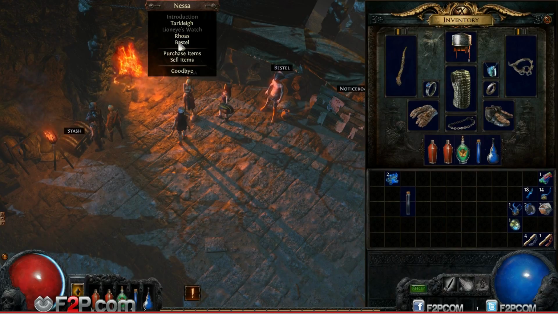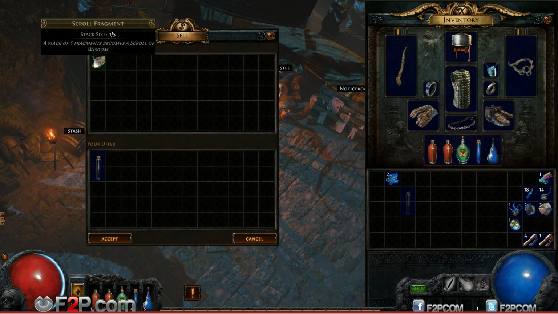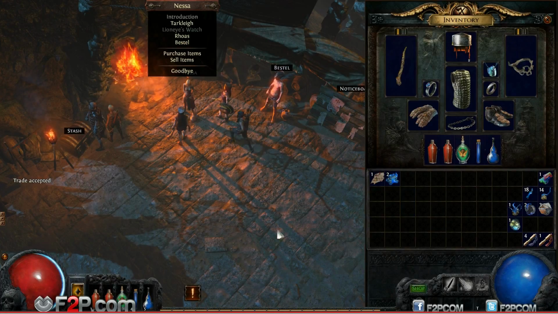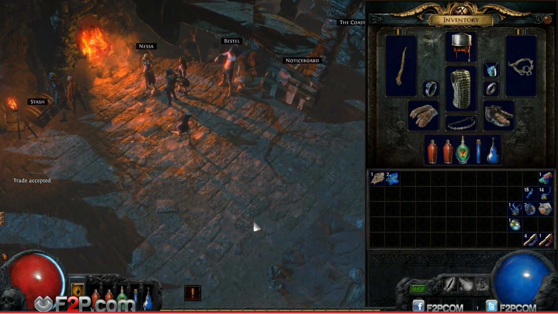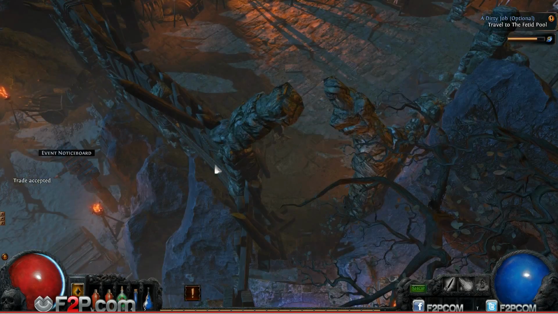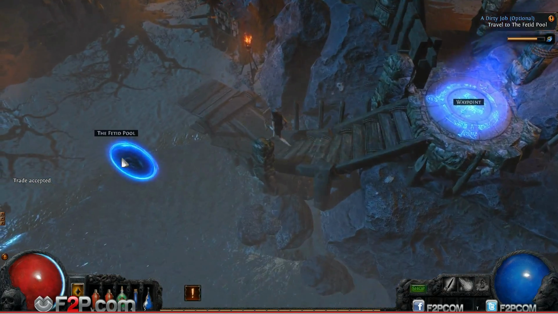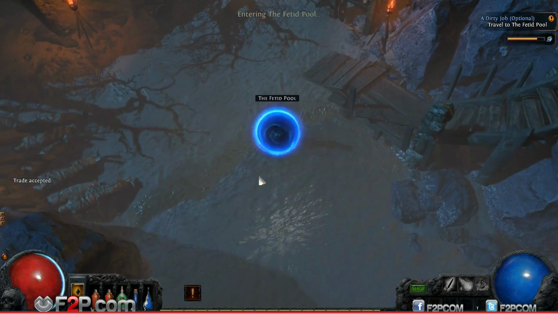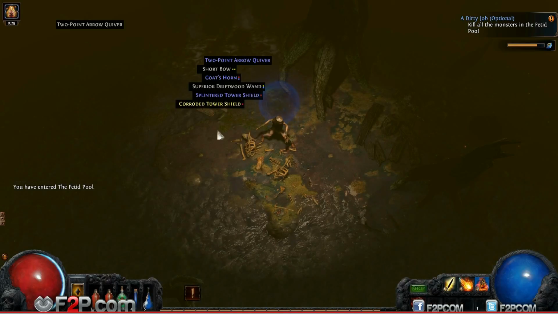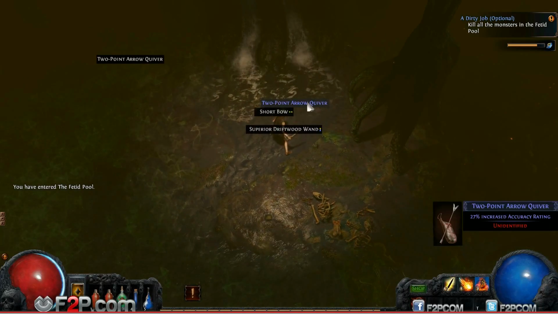Items to sell. And what will we get for that? There we go. A scroll fragment. That's fine. When you're in town, all your potions refresh straight away. So there you are. So now we've managed to sell off that stuff, and our portal is still open. And it takes us right back to where we were, so we can pick up the other cool stuff.